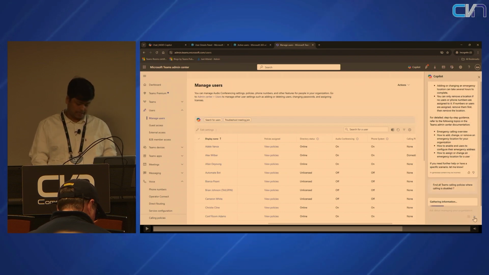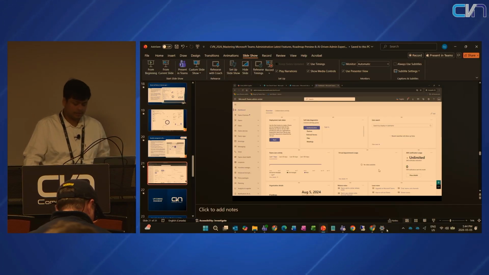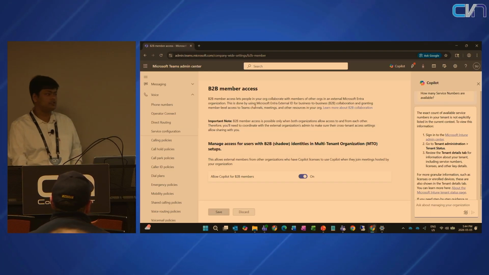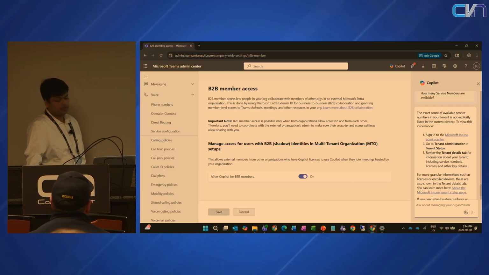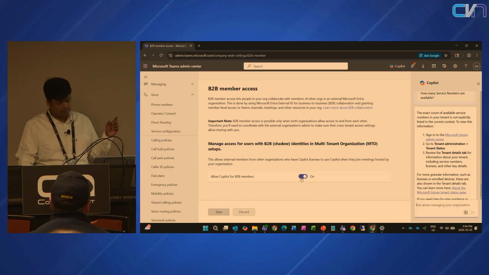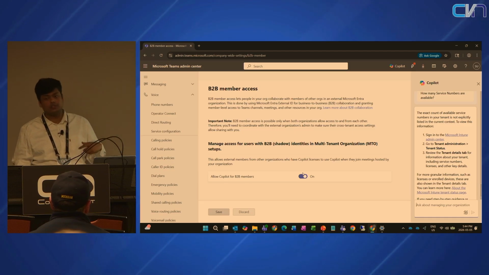Next is the live demo that we would be doing before we hit into the roadmap features. So this is a feature of what I was referring to earlier, what is called a B2B member access, and that needs to be turned on, and you need to have a business to business AD synchronization, post which you can use Copilot in each other's domain.